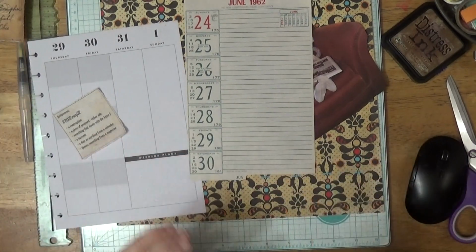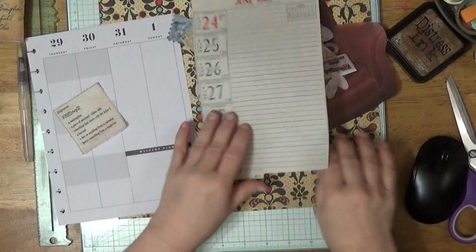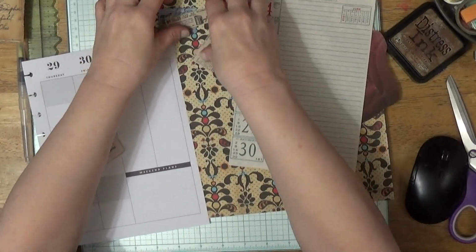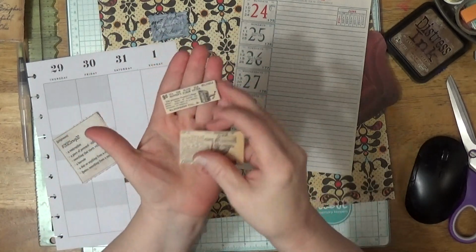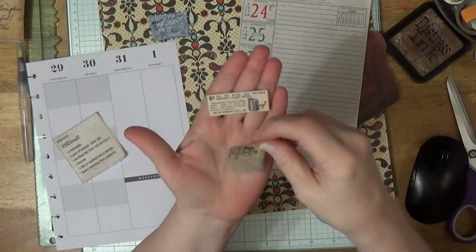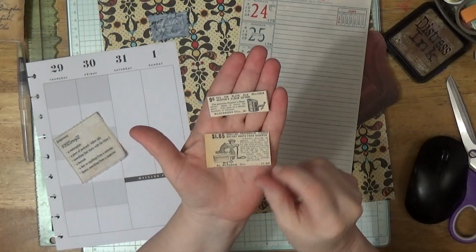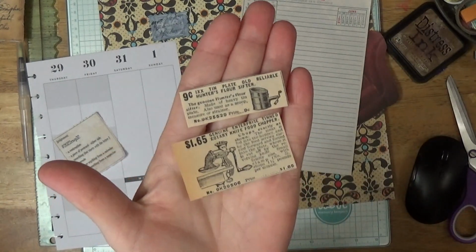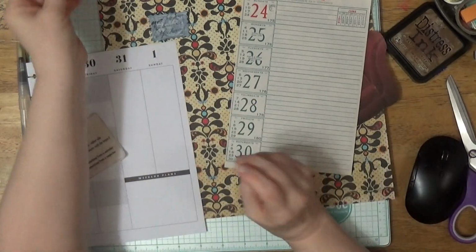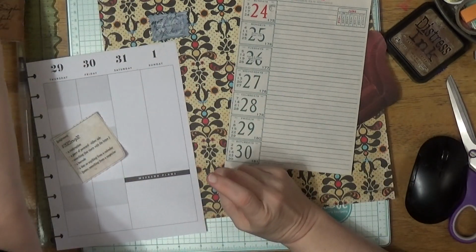Something that starts with an F. Now, this is where I was looking for my F. I was having a hard time, and I found these two things. I found flour sifter and food chopper. Then I was thinking frame. Well, I thought of that last night when I quit looking for stuff.